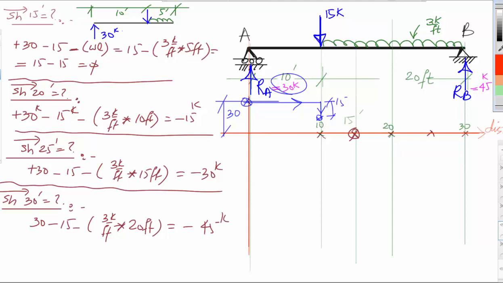So if I would like to sketch now with this diagram, all I need to do is connect this line to, of course my sketch maybe needs a bit tweaking, and then this will go down here. So my shear diagram will be, that's my shear diagram.